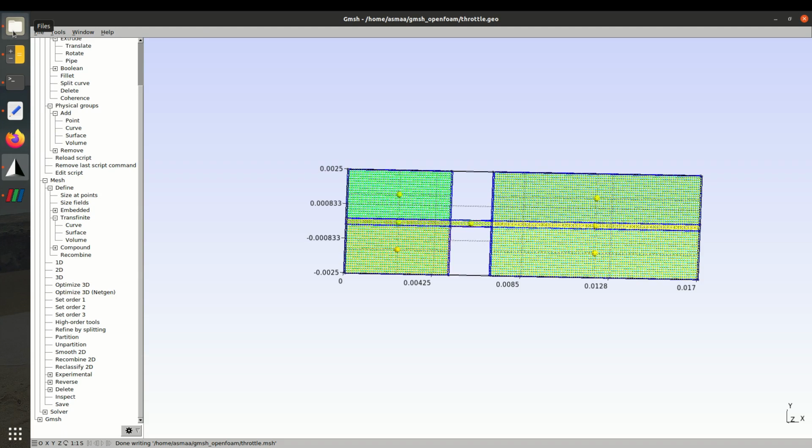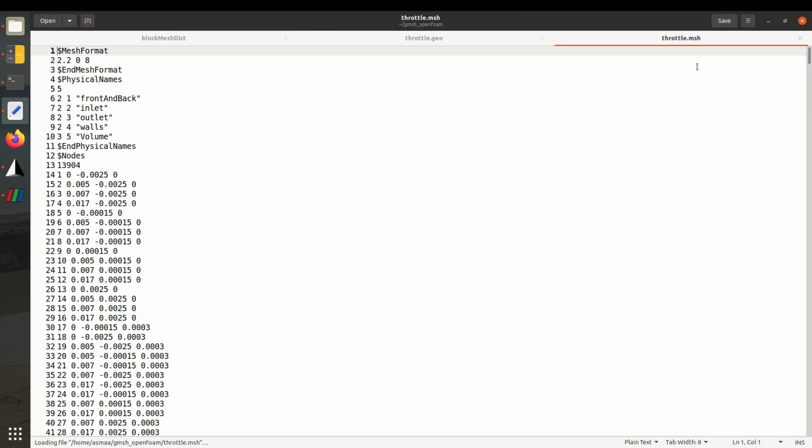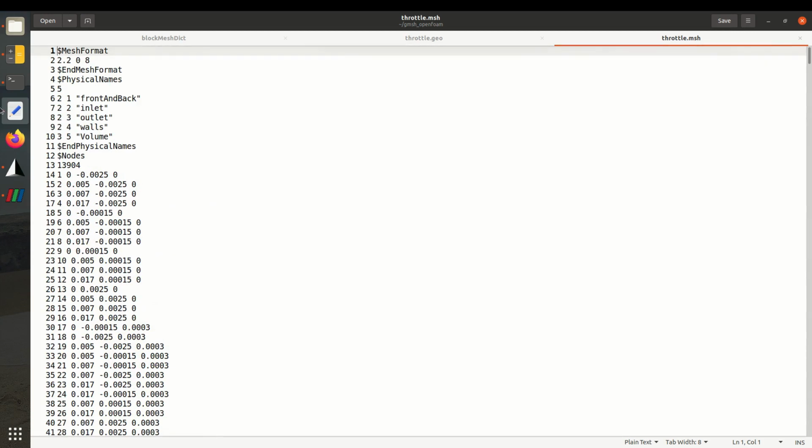Okay. Then here you can see that we have a generated file called Throttle.msh, and we're going to work on this file, in fact.